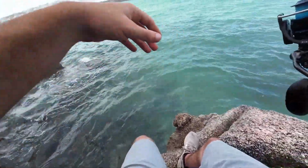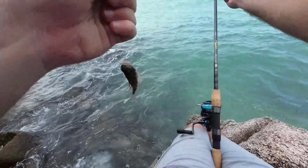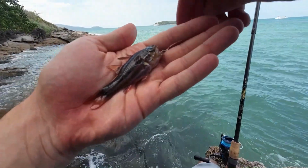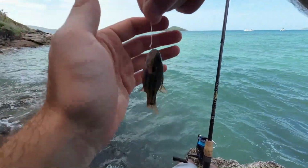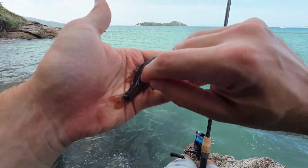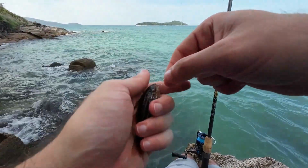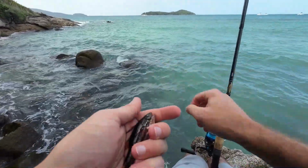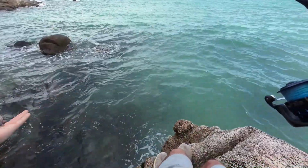What do we got here? All right, so I've caught plenty of these guys yesterday. This is going to be a Cook's cardinalfish. Found out it's also called the short stripe cardinal because right here that stripe is short, it doesn't go all the way down like the other stripes do. So I think I caught 9 of these guys yesterday, and this will be our first one here today. But anything besides these 3-spot damsels, I'm fine with.